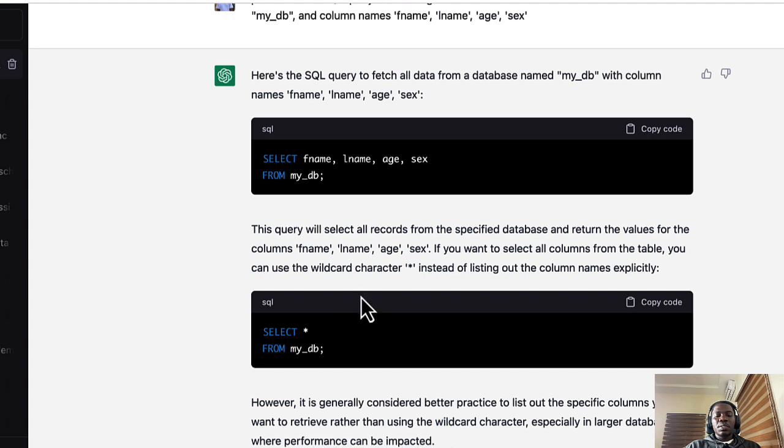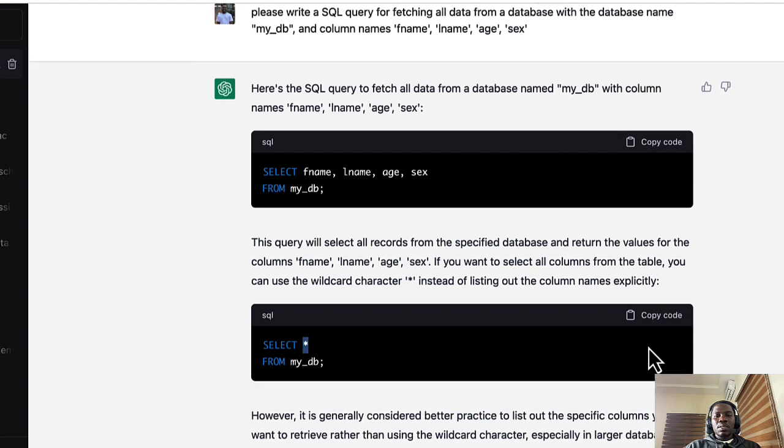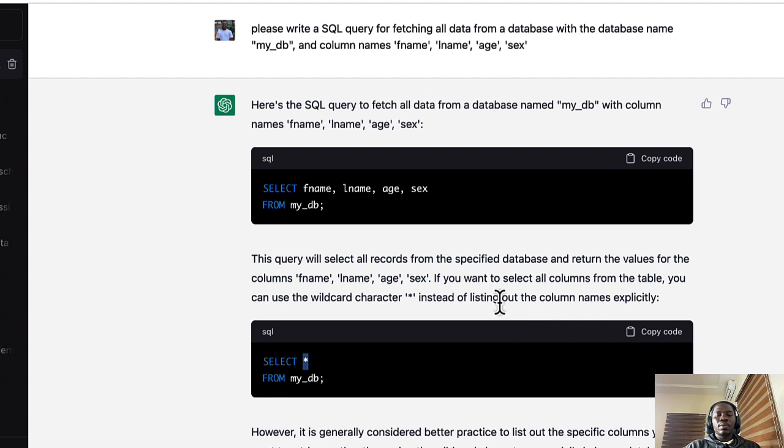So ChatGPT gives us a recommended, better practice to achieve the same result. Instead of using this wildcard, ChatGPT, an intelligent software, tells us it is better to list it out this way.